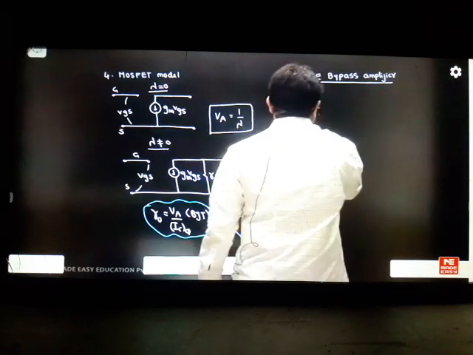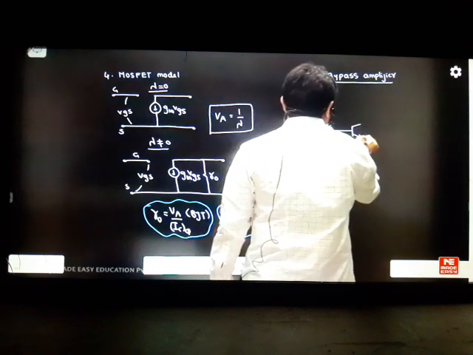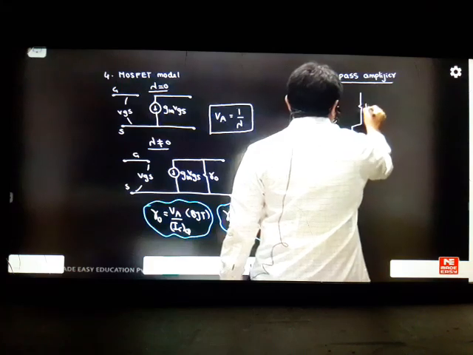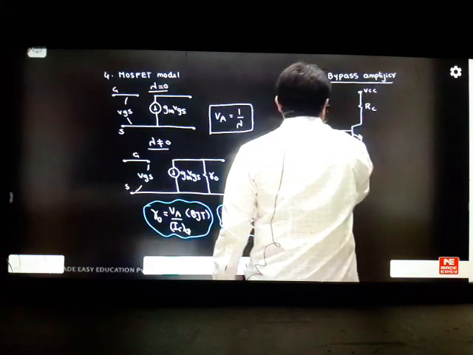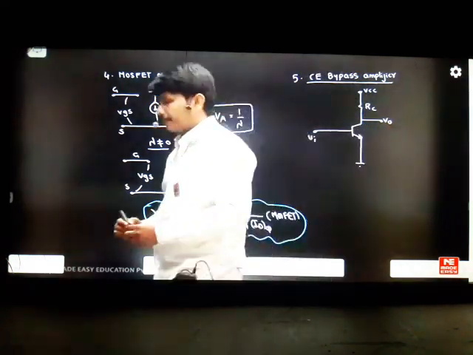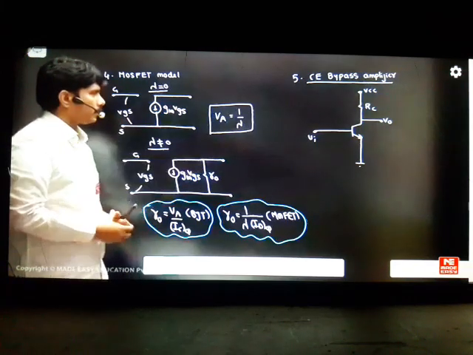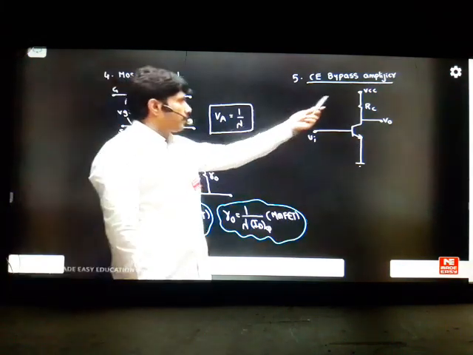If you are not seeing any biasings, all these things, how to recollect the points, seeing the diagram, without any AC model, how to recollect the concept, I'll show you. See the trick. This is RC, this is VCC, this is Vi, this is output. If you want to practice the formulas, try to practice with a simple model like this, without considering all the biasings, all these things. Just write a rough diagram like this. You are having input, you have biasing, RC, output.